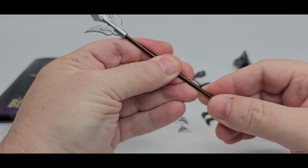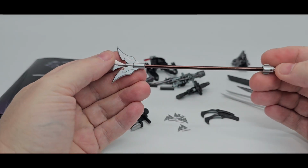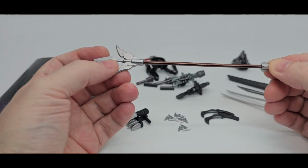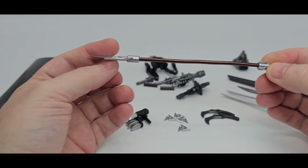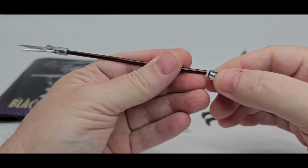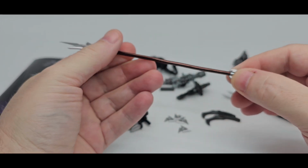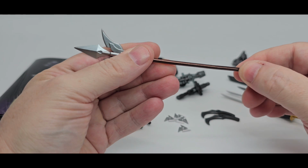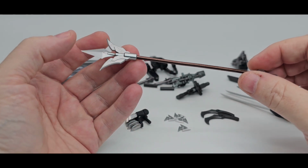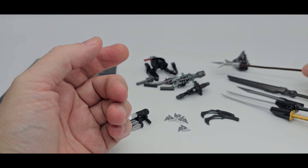I kind of wish that they would have given us another separate piece for the tail and just kept this one straight. That would have been cool. So you can use that, take it apart and slide it in his hands. But yeah, that's going to be a pain in the butt to get straight again. I got it pretty good, but yeah, I don't know. Maybe they didn't think about that one.